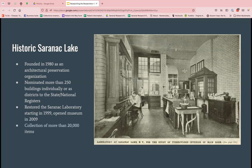We also started developing a collection somewhat organically at that point. We didn't have an archivist or curator on staff, so as with many small history organizations, things sort of accumulated, and we've had some issues with items for which provenance is unknown, of course. We have more than 20,000 objects in the collection. This is a really broad estimate because of the state of past donations, but it's in the many tens of thousands at this point.